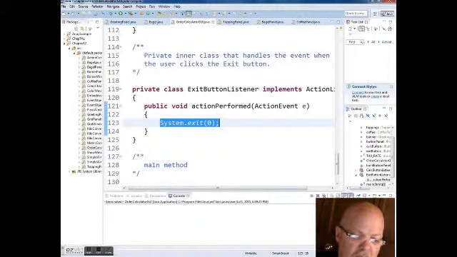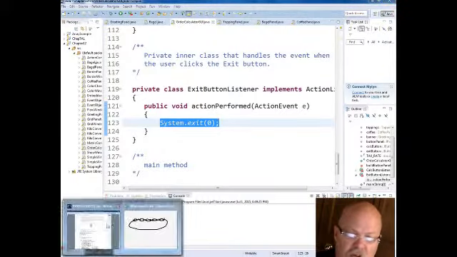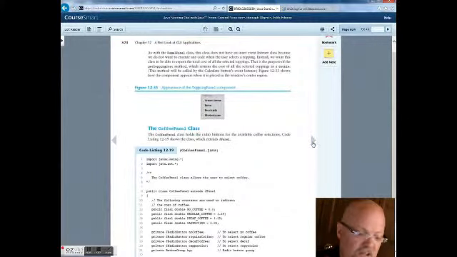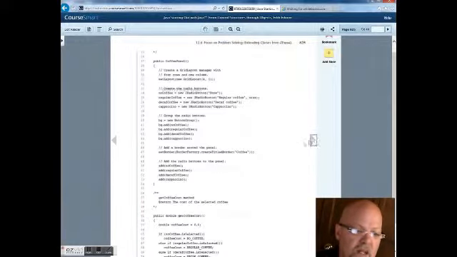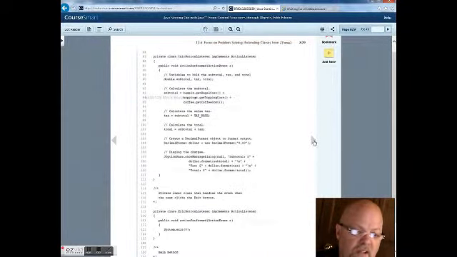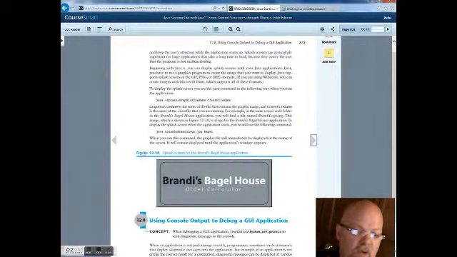I don't want to cover this part, but there is a thing called a splash screen, and there's actually a class called, I think it's SplashScreen. If you want to take a look at that, look it up. What it will do is display this little window right here for however many seconds you want, and then it automatically goes away and continues on with the program. So that's basically what a splash screen does: it displays some graphic for so many seconds, and then just goes away and lets the program run. Again, if you want to take a look at that, you can look at the splash screen.